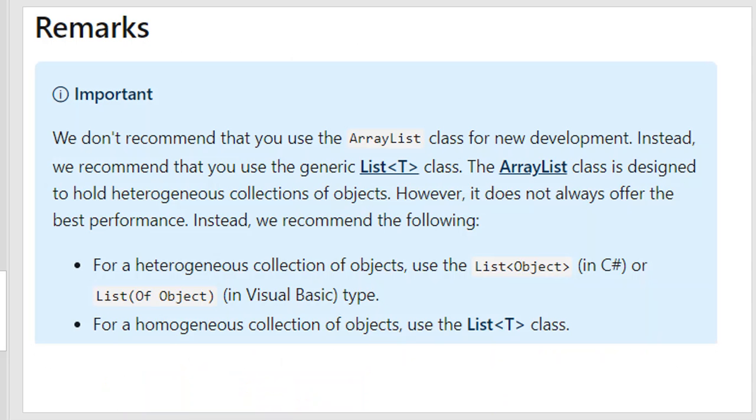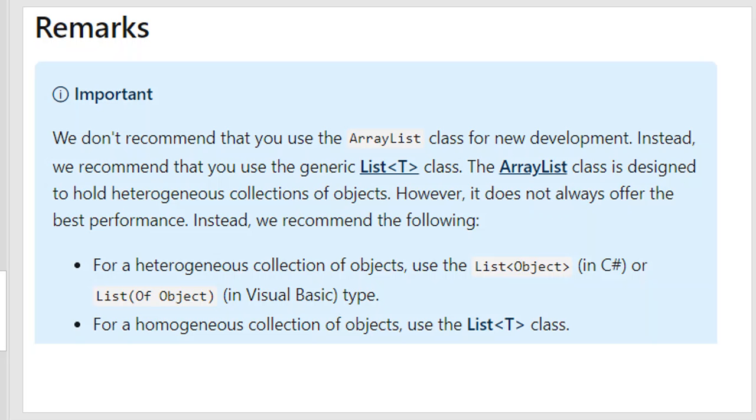Finally, one very, very important thing. If I were going to interview people for a C# job, I would ask this question, or I would hit this topic: never, ever, ever use the ArrayList class. It is a legacy collection, based on sort of the Java list class that takes an object. It's a very early type of collection.